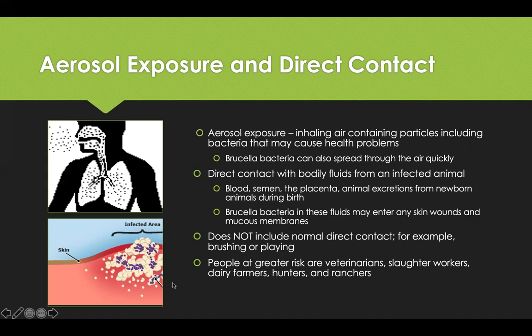But it does not include any normal direct contact, for example, like brushing their hair or playing with the animal, anything that does not encounter any bodily fluids and breakage of the skin. So the people who are at risk are veterinarians, slaughter workers, dairy farmers, hunters, and ranchers. Mostly people who are dealing with animals that are prone to this disease, and they're dealing with them on a daily basis.